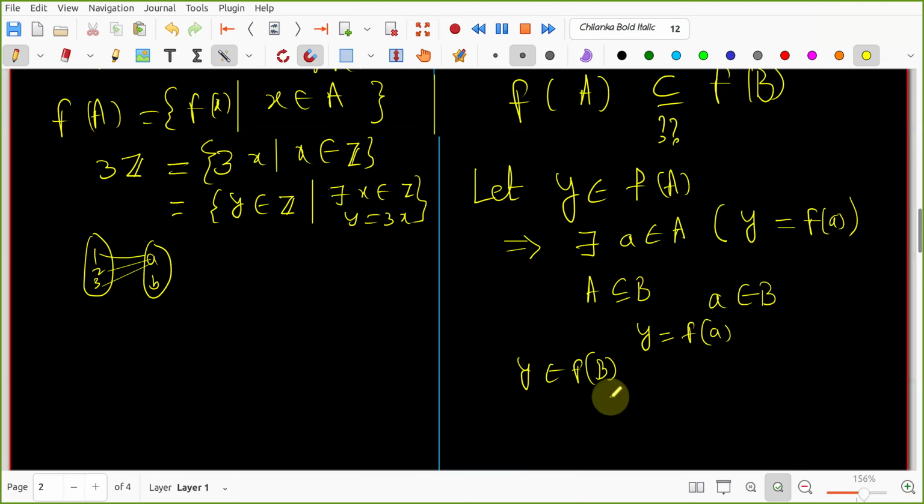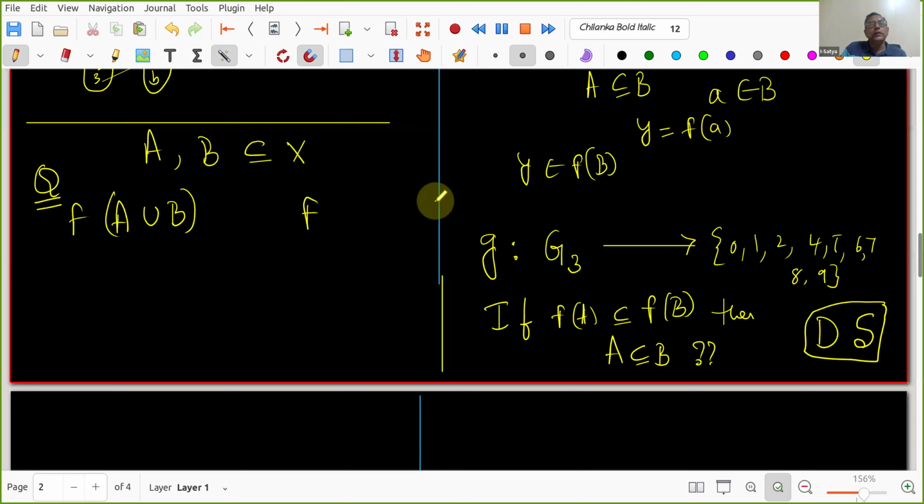Okay. Yeah, but that is okay. This is what you are thinking. So subset and all, okay. But are you only thinking that much, or something more? What else are you thinking? Sir, about the intersection, f of A intersection B. What happens to this? With respect to f of A and f of B, the intersection. Very good. Okay, any other?